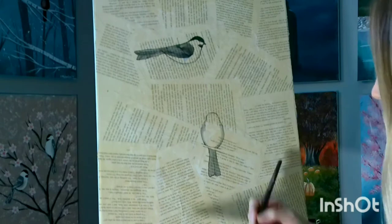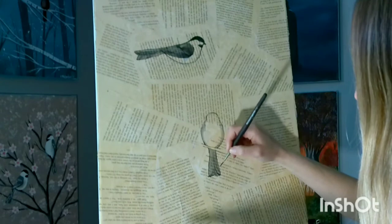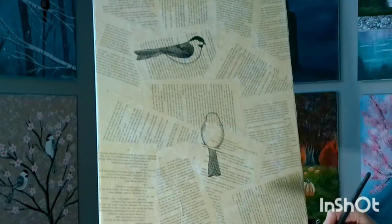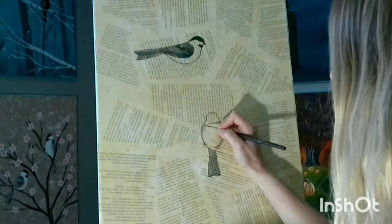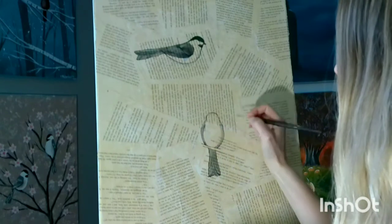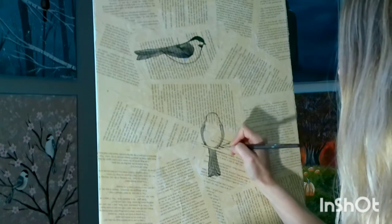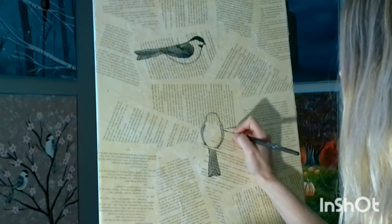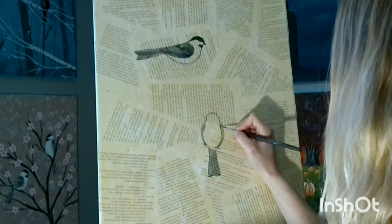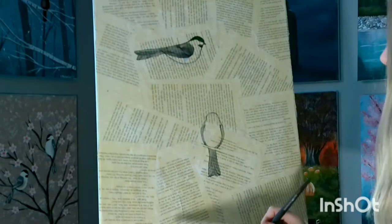We'll put our tail feathers in. And we can put indications of his wings, or her wings. I don't think there's too much difference between the male and female chickadees. I've never noticed any anyway, in terms of their plumage.